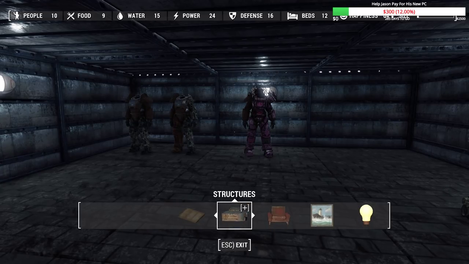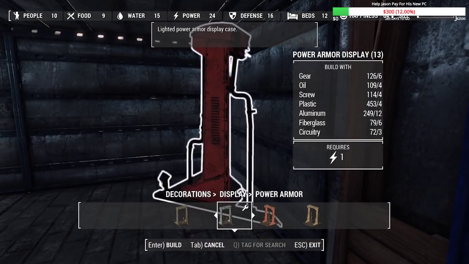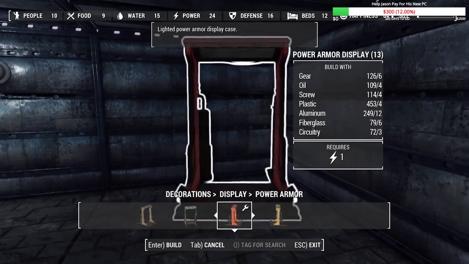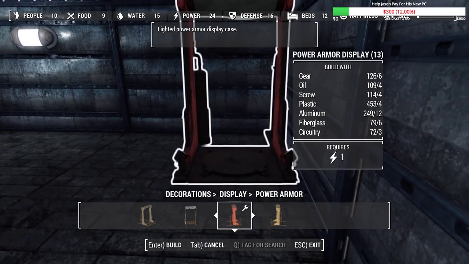Right, so I think this thing is under decorations, display, power armor. There you go. Beautiful. So we got blue, red, kind of yellow, and gray? I guess it's gray? I can't, like, the red. Let's go with the red. Just need to line this up against the wall properly. And then the rest will snap in place.